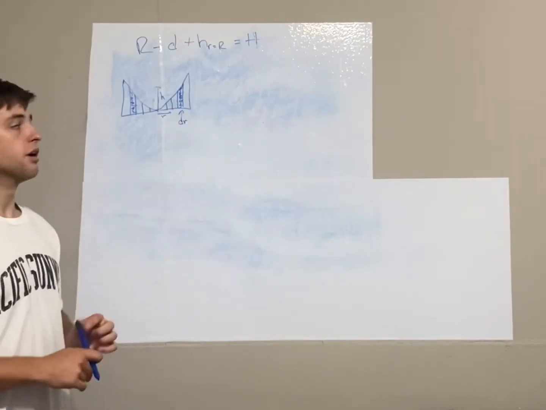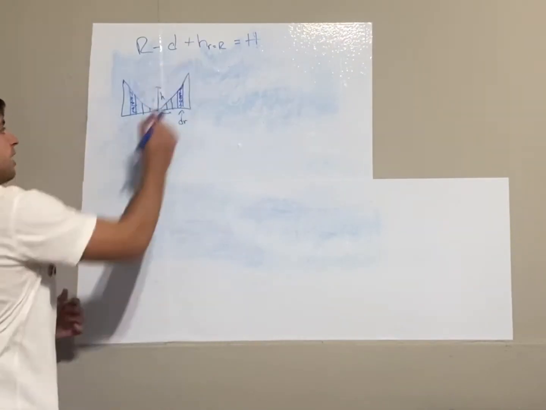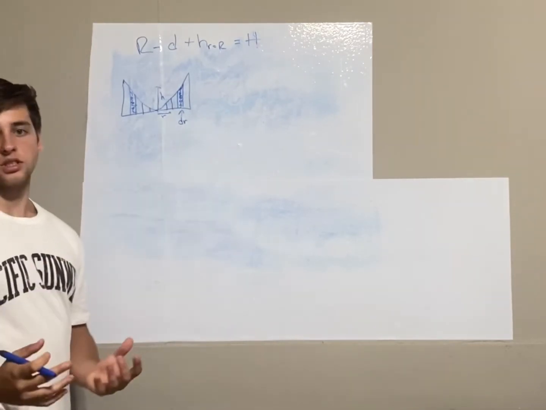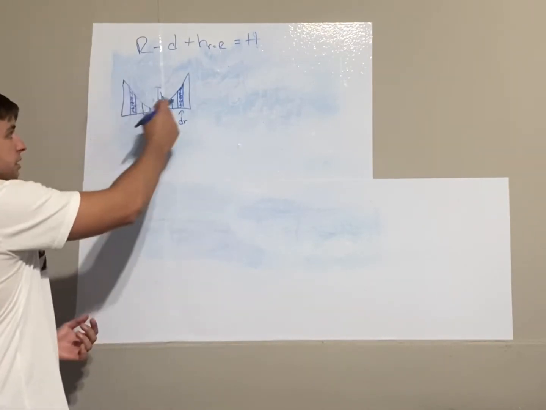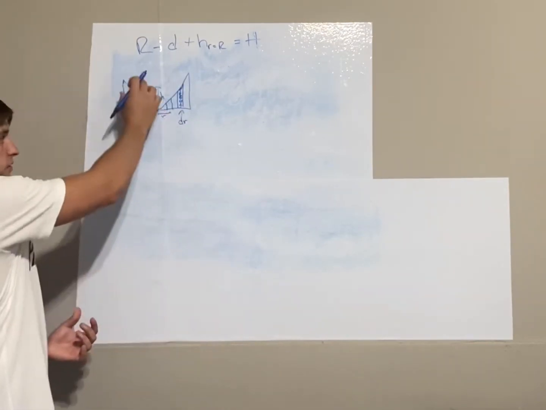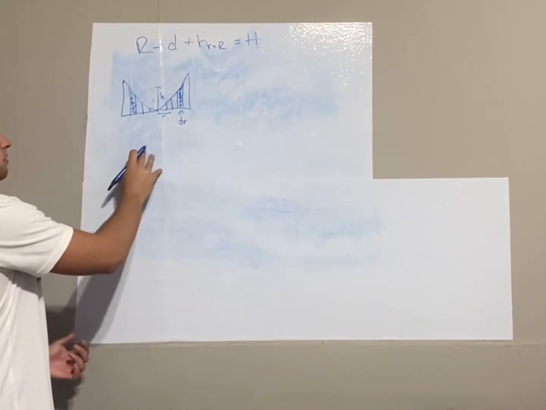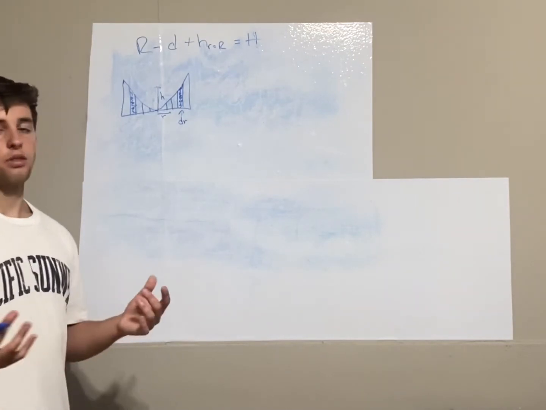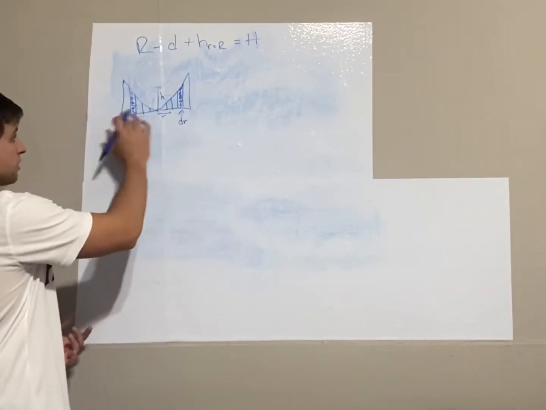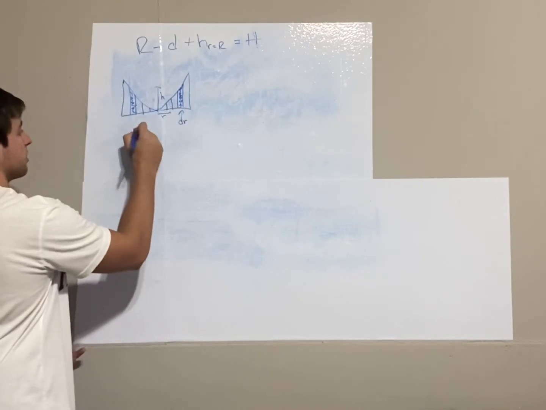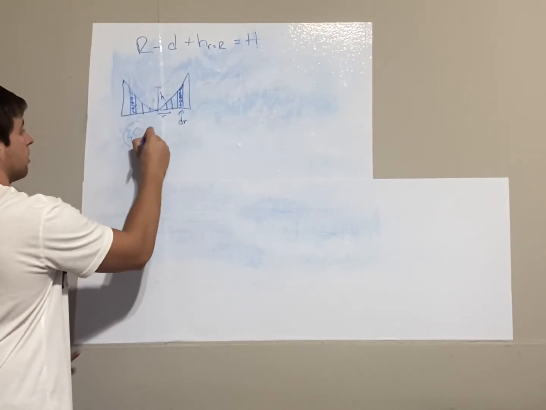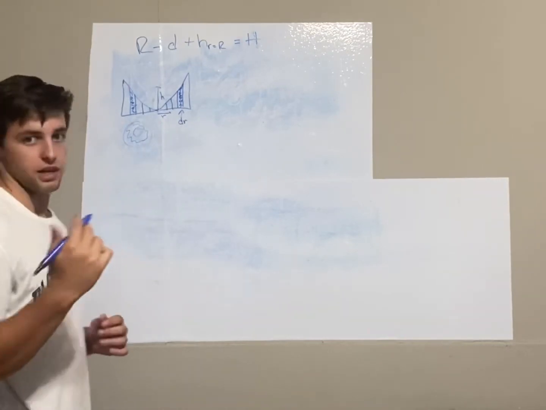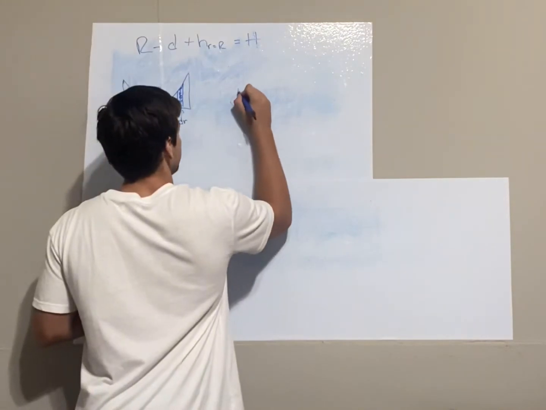Okay, so we're back with our equation that we just obtained. It's now at the top. And we also have this new diagram. This diagram represents the top portion of the cylinder that is being rotated, just a parabolic shape. And now I have sliced it into what looks like multiple rectangles. We're going to call one of these rectangles dr. Dr just depends on how thick you want to make your slices. So this is a side view of it. If it were to be from the top, it would kind of be this donut shape, I guess you could say. So from here, we are going to find our differential volume, dV.